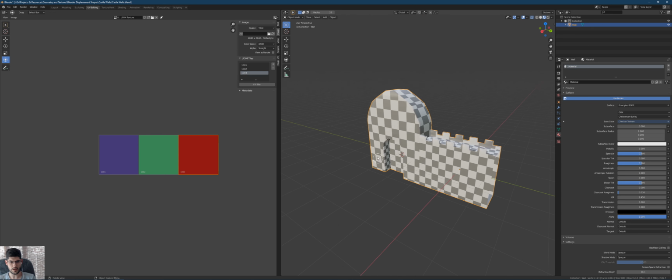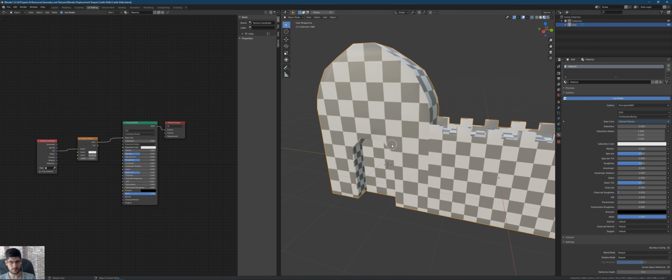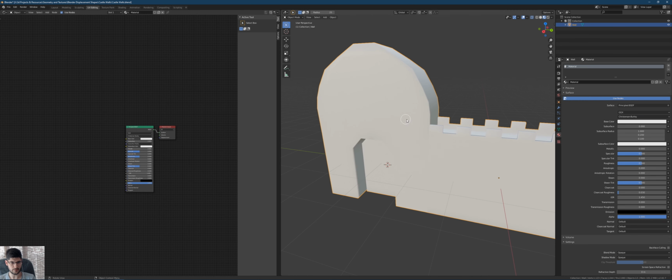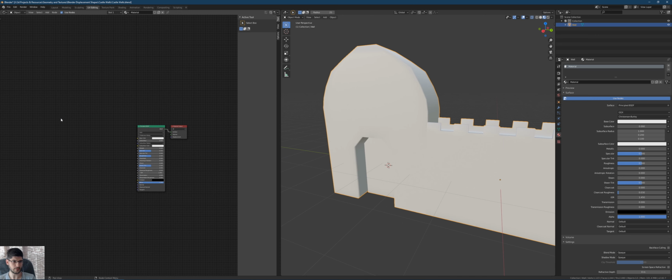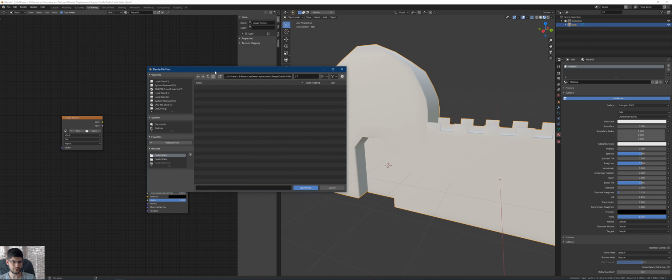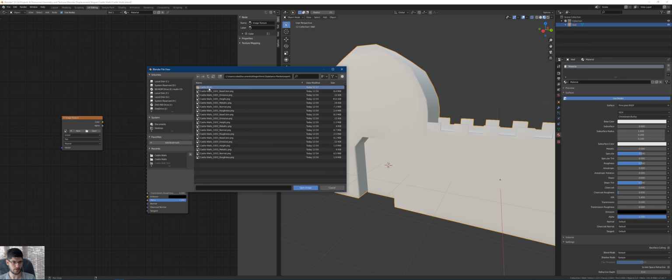Right, and in Blender we now want to set up the nodes. So we're just going to go into the shader editor, and we've got a material set up for this already. I'm just going to delete these and start adding the textures that we've made. So Shift A on the keyboard, search for image texture, drop it in, click open over here. Right, okay, so I'm just going to go into my Substance Painter export folder, and I've got everything over here.